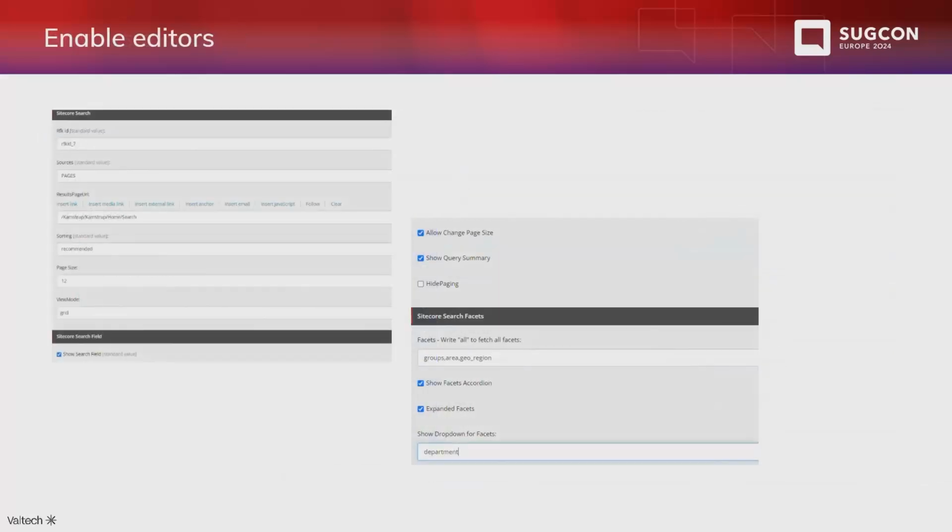We have created a Sitecore rendering to help the editors insert those search experiences. Several of those fields that we need to configure in the React widget, we have created fields for, such as this RFK ID, that's the widget ID reference. We have a source field that just points there. And do we want those features enabled or disabled, as we have split up this component to create the different UIs? Should there be a search field? Should there be facets or not? Or should there be a dropdown? So the editor can choose that. We haven't seen the newly announced SXA search components. Maybe they can do the same. Maybe ours is more feature rich right now. We'll see.